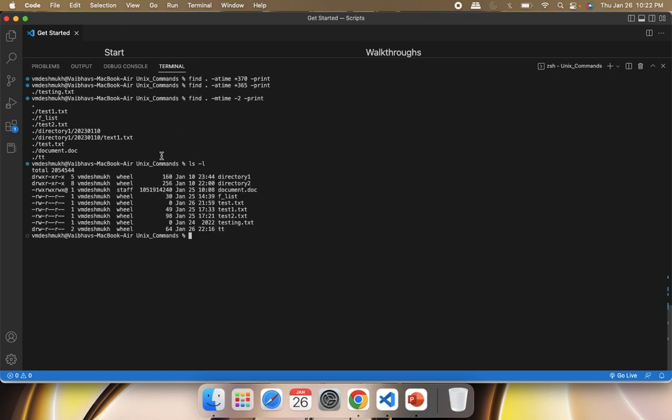Like I will do ls -l, just for the last 2 days. I created this TT today, or yesterday I was working on this test1, test2. So let's do one thing, let's create a file. Now this is all about days. How about minutes? TT was a directory, but if I want to see whether some file has been modified within 1 minute or 2 minutes, how will I get the output of that?